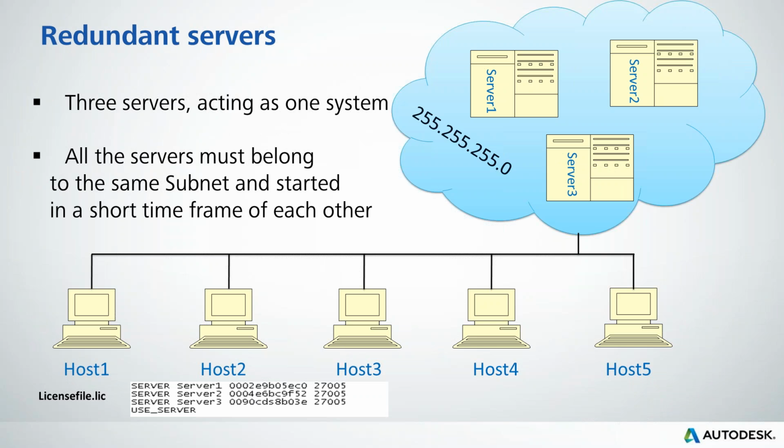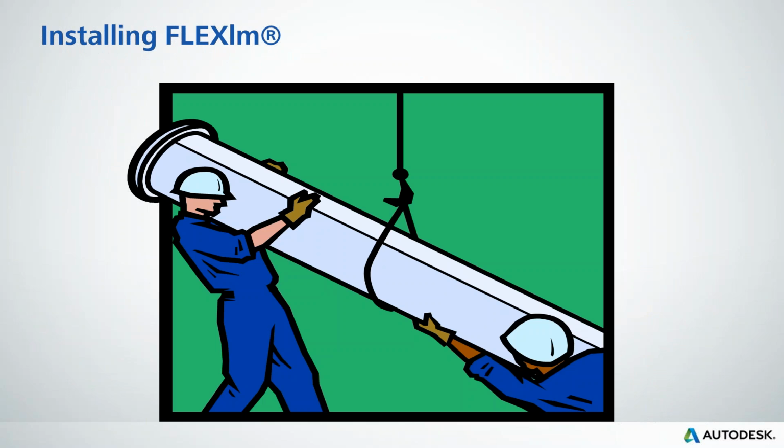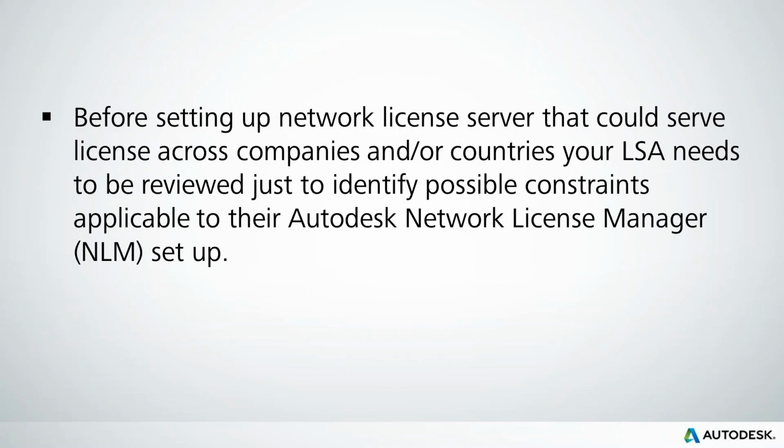So now we're going to go more in detail on installing the network license manager. But before you set up the network license server, especially if you're going to serve licenses across different organizations, different countries, in the United States, different states, you need to check your license server agreement. Make sure that you don't violate any of the license server agreements that you have in place. And that's to protect you.